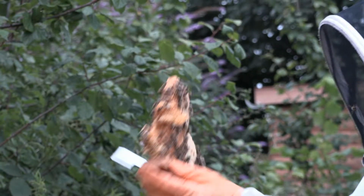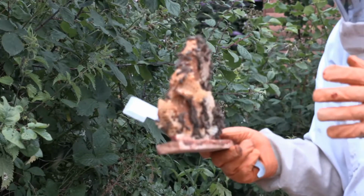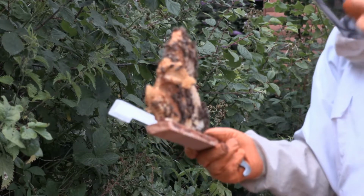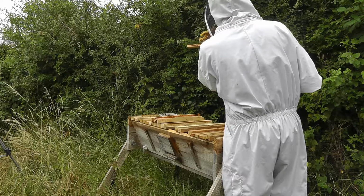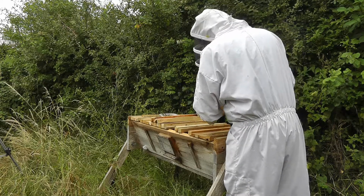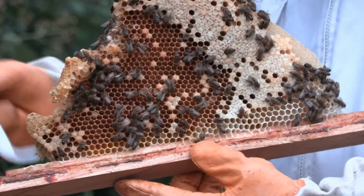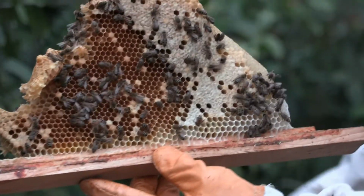And in these other ones, I don't know how close up you can get, but they're very hard to see. But there are tiny, tiny eggs. And they're just as small as a pinhead, smaller than a pinhead. And when I look, I can just see a whole pattern of eggs in there. So in 2 or 3 days, they will have grown into larvae, and then they'll get capped, and then they'll hatch 3 weeks later.